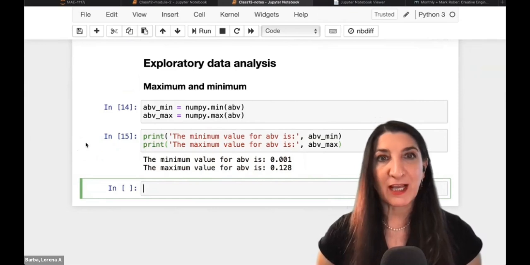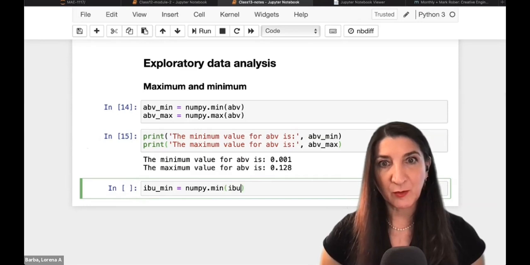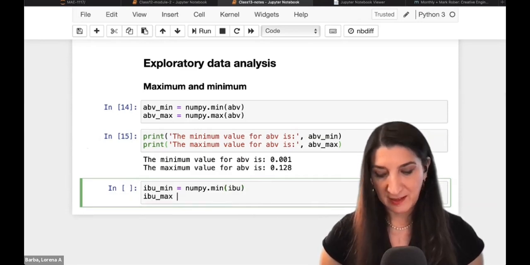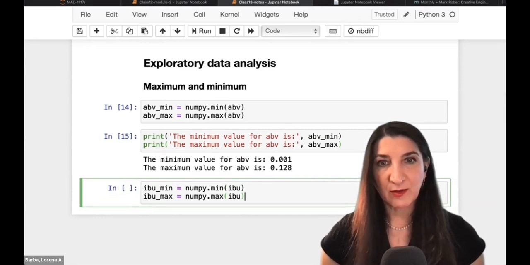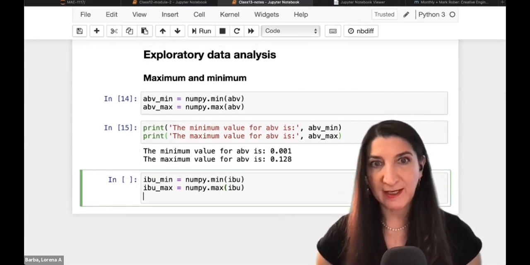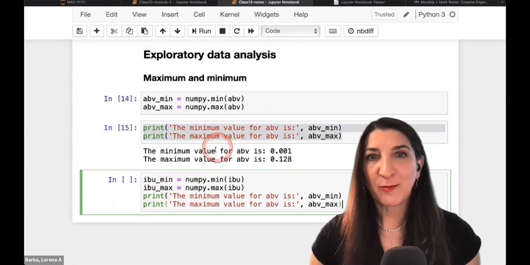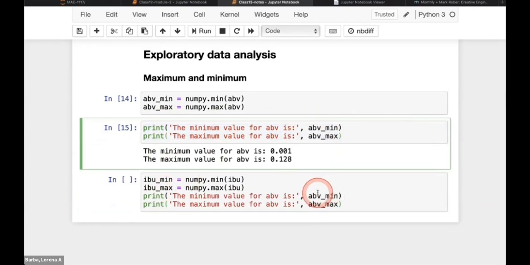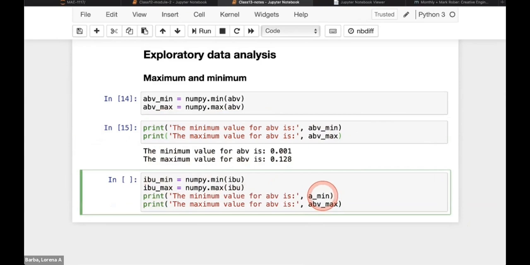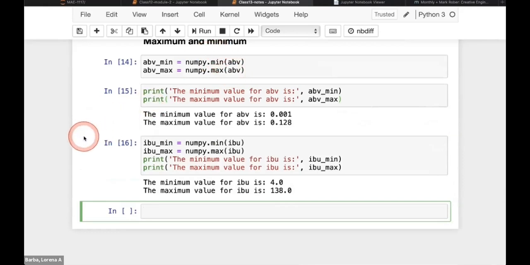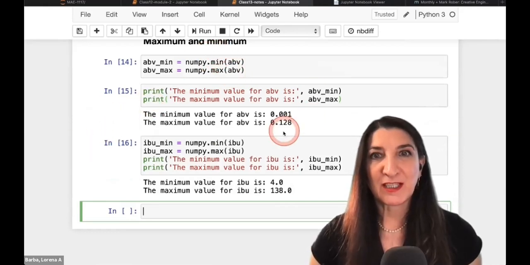Let's do the same thing for IBU, numpy.min, IBU. We're working with NumPy arrays now. We extracted the data in a NumPy array, and I could print it in the same line. I don't need to do a separate line now. I'm going to cheat, and I'm going to copy and paste here to save some typing. Now, all of these copy and paste operations are always quite tricky because notice here I need to remember to change the value. I see where I have to change, and because this is structured here, it's not so risky, but always be wary of your copy and paste. You save typing, but can introduce bugs, so you have to be careful with that. Okay, there we have it. Those are the minimum and maximum values for these two quantities.